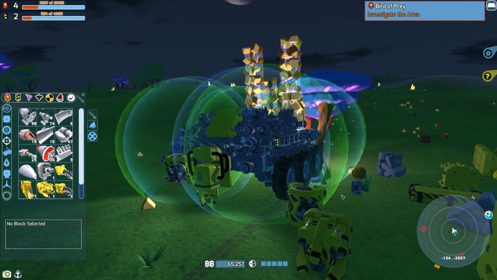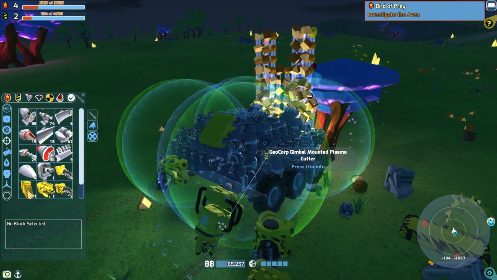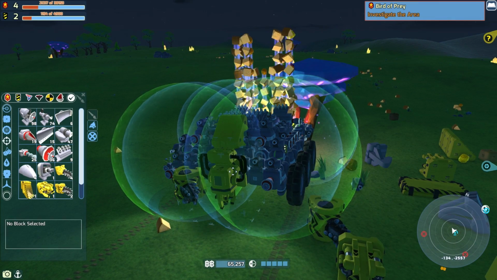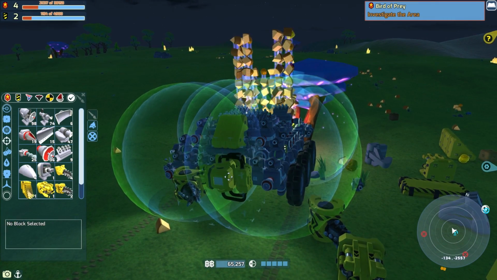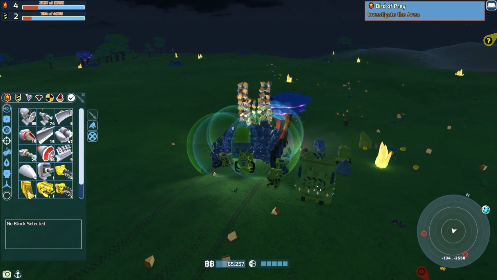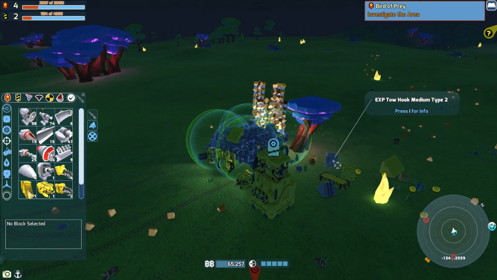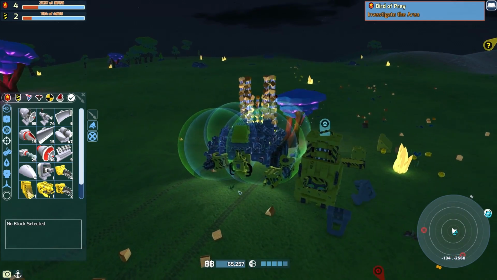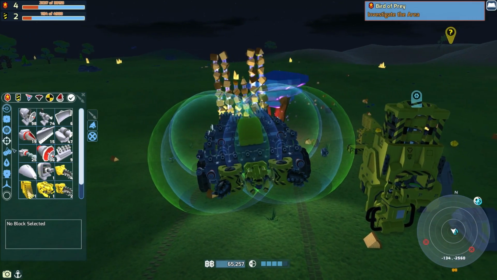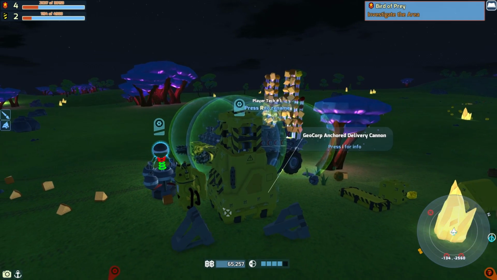Oh my god, can I do what I think I can do? There's not enough space there. That is actually mount... That is really... That is so cool. I didn't know they actually added that to the game. That's really awesome. What is that? Angled plasma. What is this? Two hook medium. That's some hooks. That is really cool. That is actually awesome. I'm really excited to be using that. Place that down. I don't know, like this here.